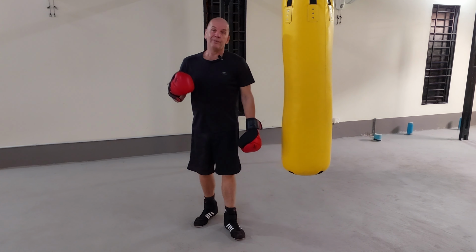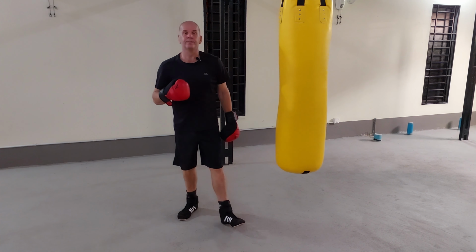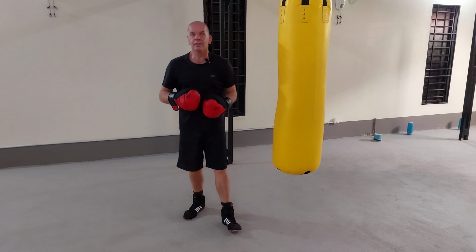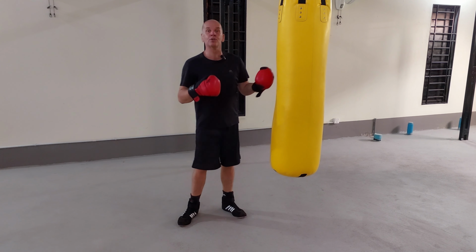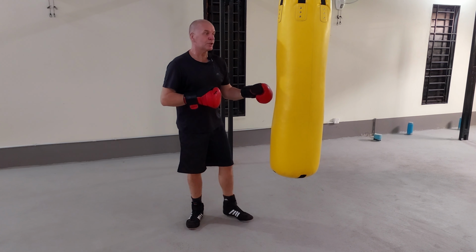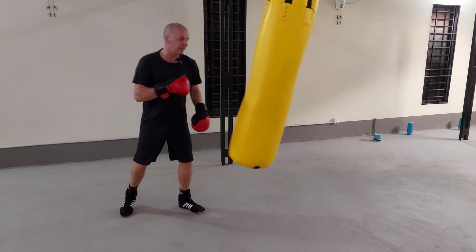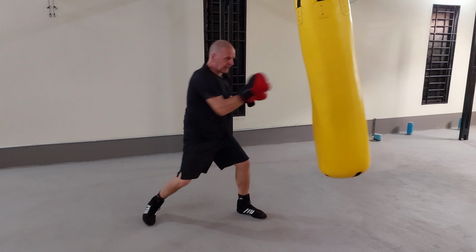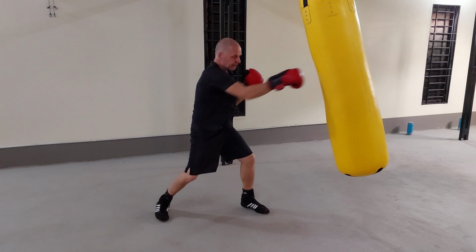Now, if you're a boxer, it would just be your punches. If you're a kickboxer, Thai boxer, you can do it with knees, kicks, and so on. If you're a traditional martial artist, you can throw in all sorts of strikes, can't you? All sorts of movement with it. But the drill's the same. You just follow it in and out. And it's only a little bit of movement. You follow it, bang, bang. Follow it, bang, bang.